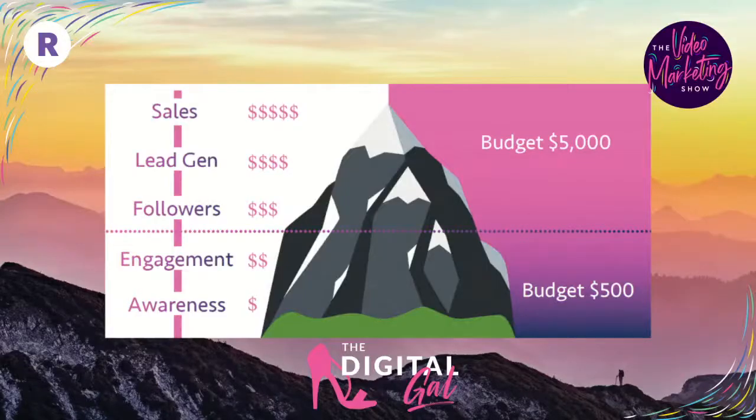So let's get into the actual strategy side of what we're talking about here. So let's talk about video ads in particular. Heading on over, I'm going to pull up some information for you. So the first thing I want to pull up, I want to show you this concept here. All right, so this is not written in stone. This is a hypothetical example of first managing expectations.